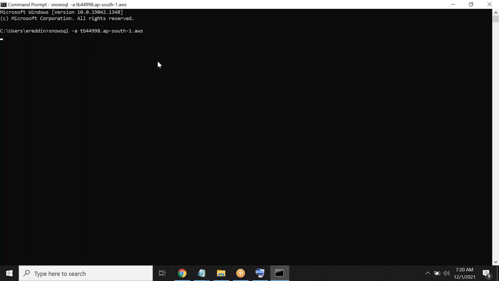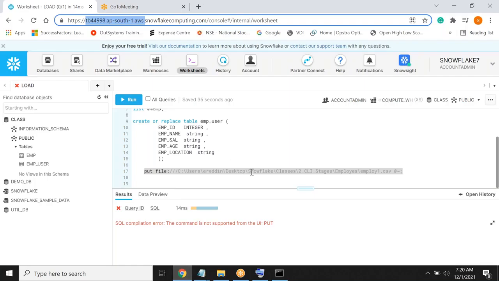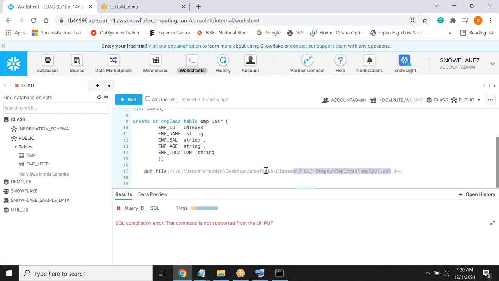Okay, let it connect. Once it is connected, what you need to do is run this put command here in the CLI. Once you run this put command, what will it do? It is going to copy the file from this particular path to this particular stage. This particular stage, at the rate tilt, is the user stage. Whatever file we are going to keep is in a stage area, right? Remember, it will be available for 14 days in your stage area.